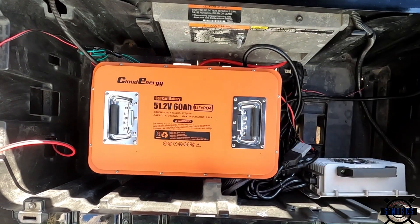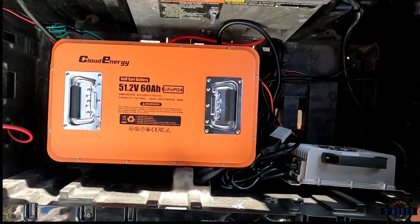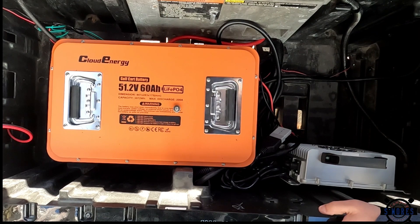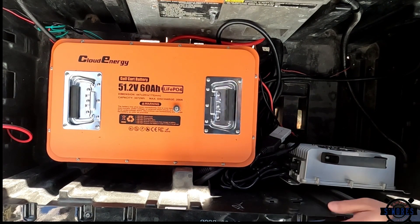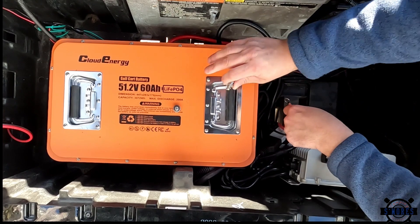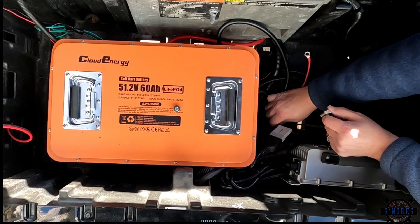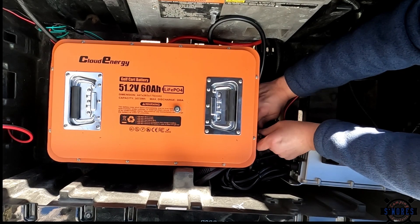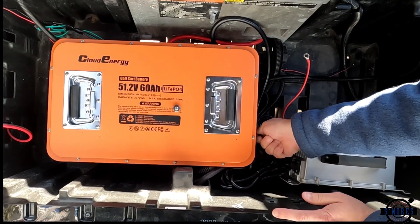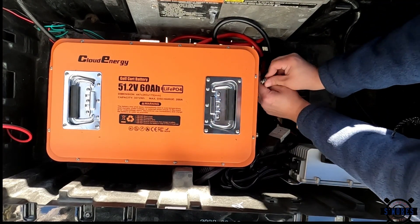All right, so we got that mounted. Now we're going to mount our charger. Now we want to attach our battery terminals. On ours we're only going to have the charger and the main terminals. If you have a 12-volt converter, those are going to go on your post first, because you want to go with the smallest gauge wire to the thickest gauge wire — so the thickest gauge wire is always against the battery. Starting with our negatives, we have our negative for our charger and our negative main — connect those up — and the same on the positive: charger and main connected.